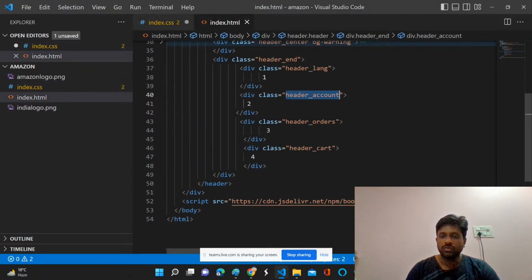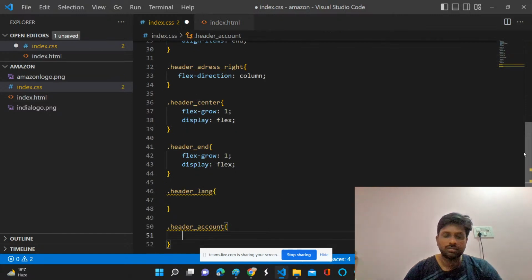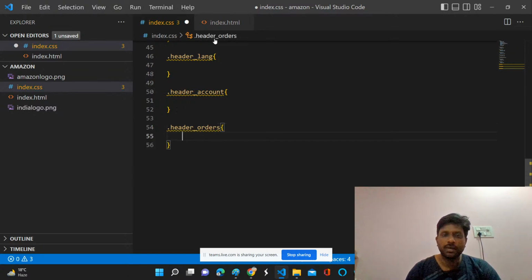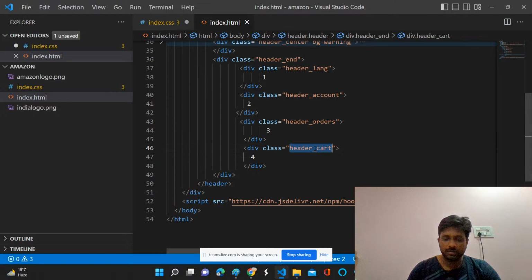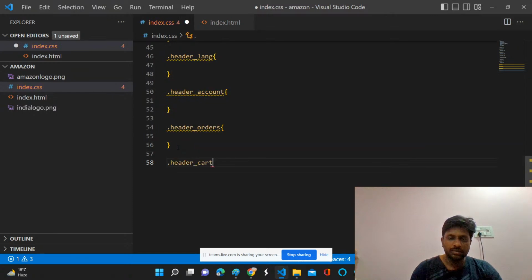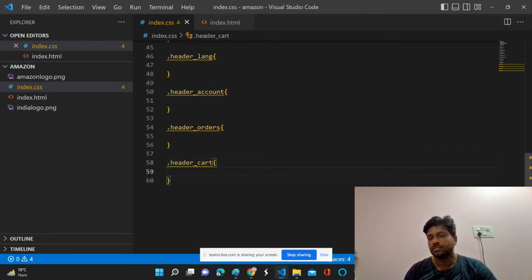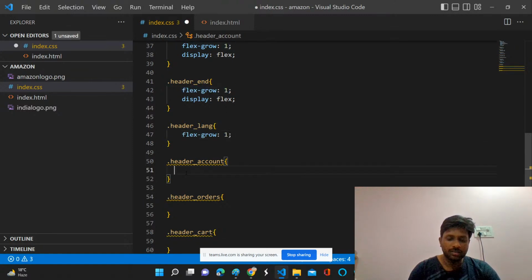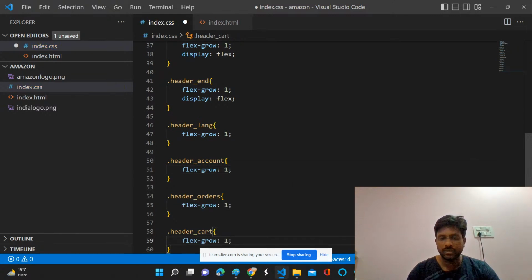So yes, in doing designs, definitely we are going to deal with the classes only. So keep on adding these class names here. Unless it is required, don't go with inline styling. Okay, here what is our goal? This flex grow is one. So we are saying to all the children, okay, you can occupy equal space along with your siblings, and please utilize the whole space.